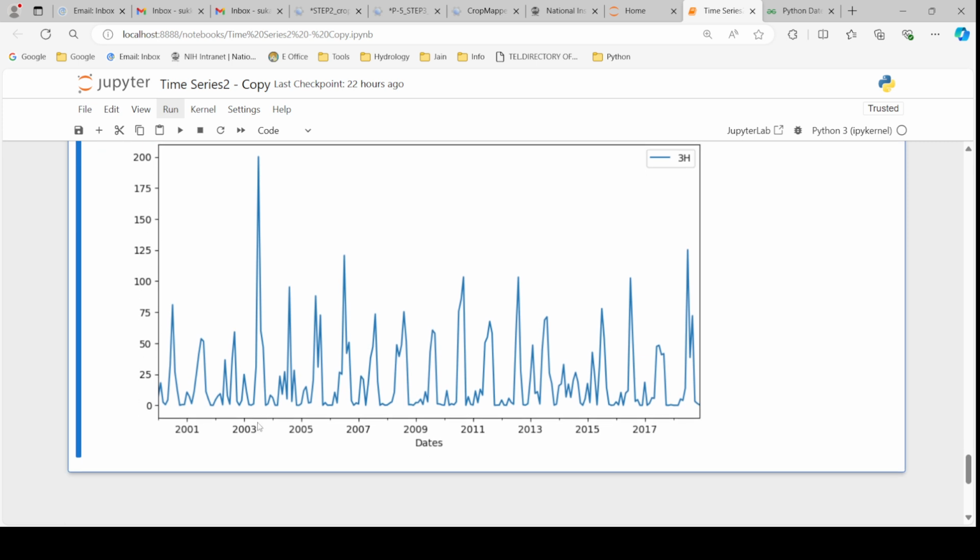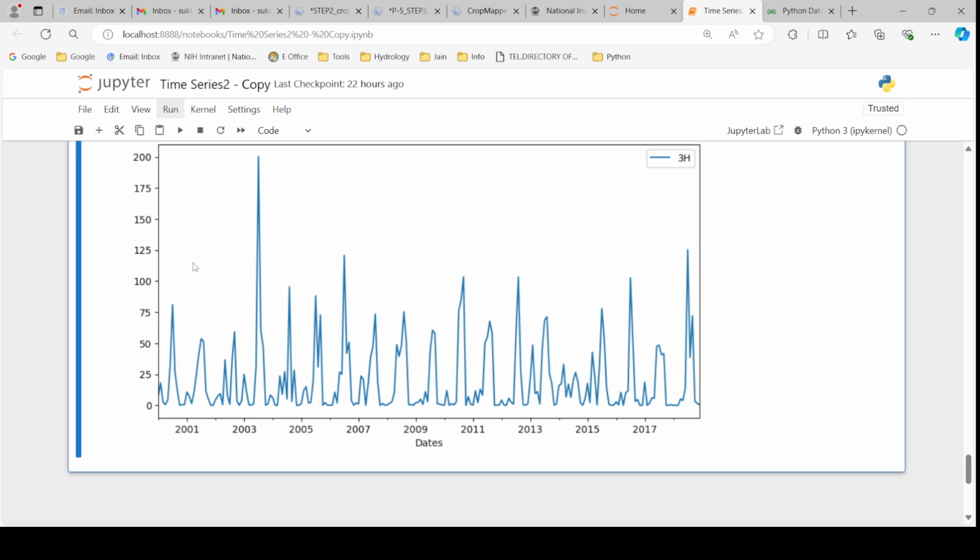Now we can see that this is the month in 2003, and it has a value of up to 200 mm per month, which is a very huge amount of rainfall in a single month, specifically in the Delhi region. And in the entire 20 years of the dataset, no other month has gone above 125 mm of rainfall. Of course this can be an outlier, but that is another topic. The approach that we have adopted till now is a very easy and convenient way to convert our hourly and daily data into different time steps. This can be done in Microsoft Excel too, but it would take a lot of time.